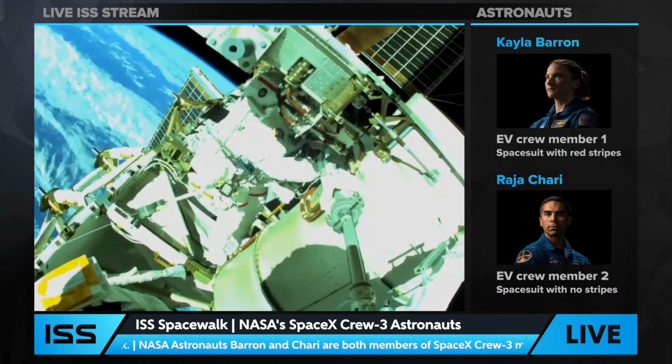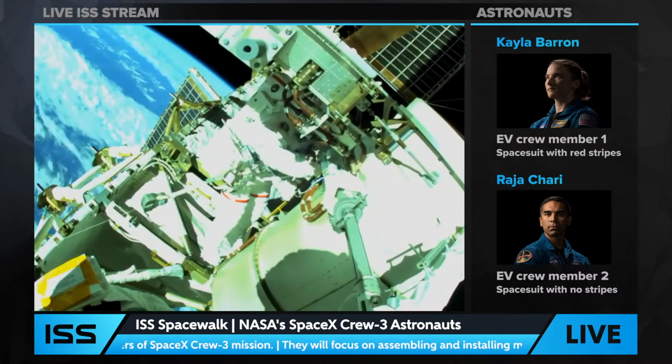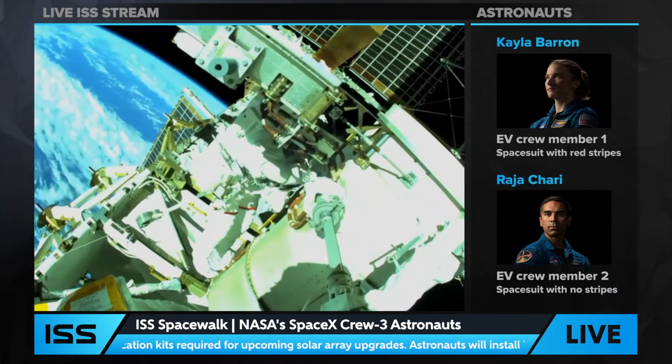Thanks for that, Raja. And we'll take that glove, hap, and gauntlet check from you. And Kayla, you can verify the pit pin and the MLI are installed over the side pad. Verified, installed. My gauntlets are down. Still have a dry hap. And the only other new smudge is on my left thumb, a small little smudge. May have been there before, I didn't notice it, but no other new ones. Copy, left thumb smudge for EV2.